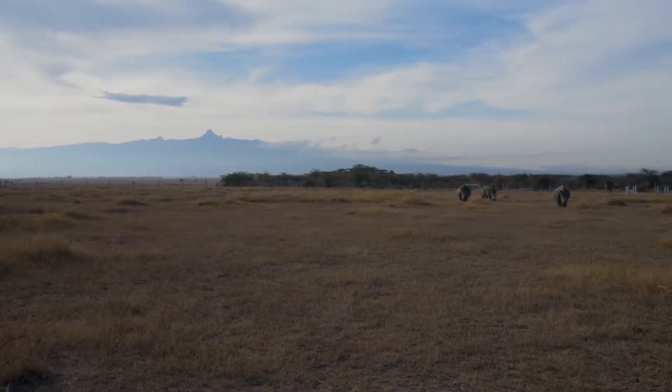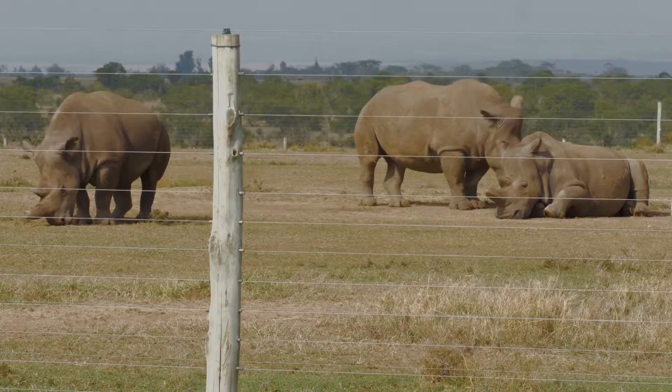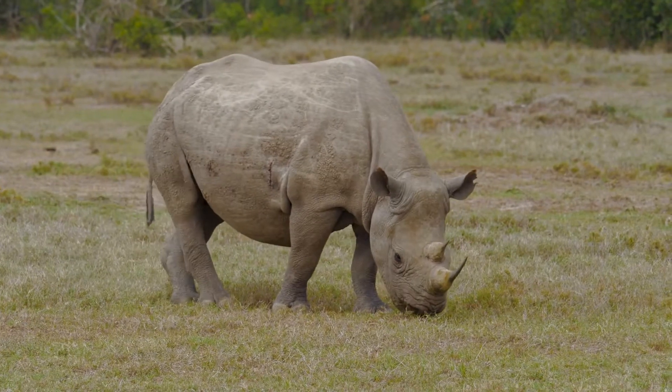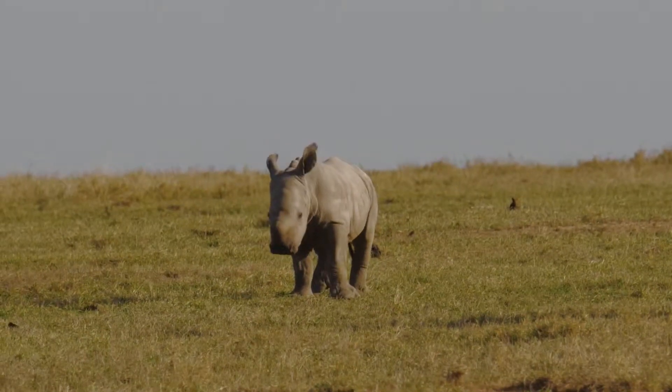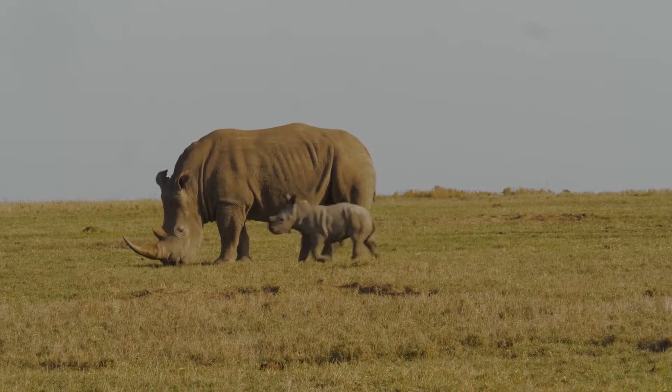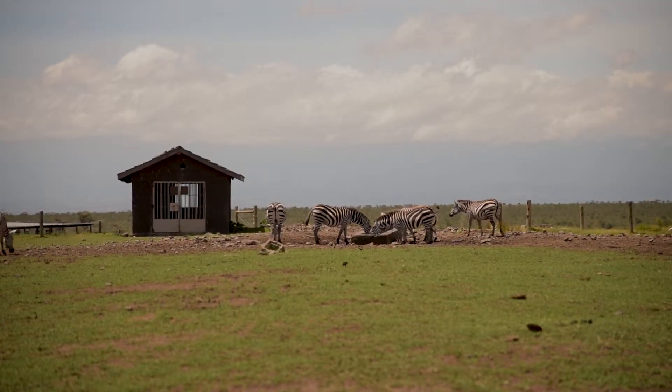When you look at Opegeta, we operate in a very expansive area and there is a need to look into emerging technologies to help us conserve better. We need to have very sound scientific programs running within Opegeta. This can be very resource consuming — time and money — because you need to be very accurate and have very fine scale data to manage an area such as this effectively.